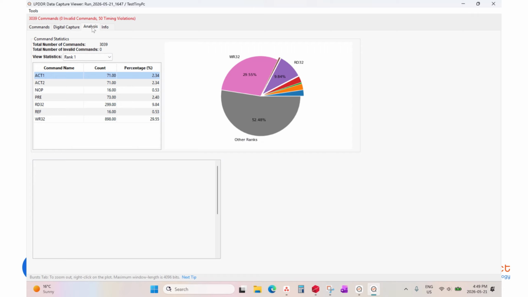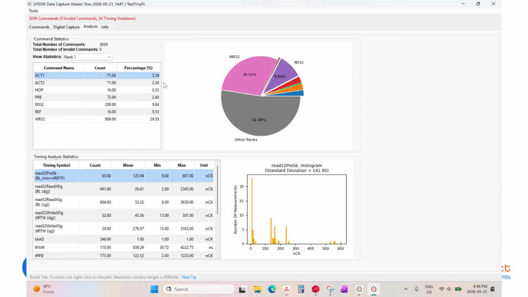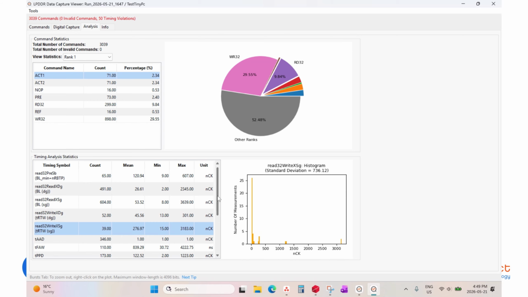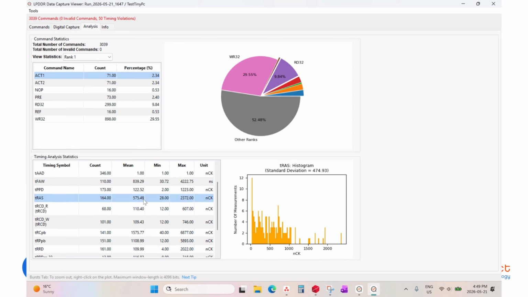And then finally, something that I haven't shown you in the last run is this analysis tab, where you get statistics of the commands that you have received with the analyzer, as well as timing histograms for the different timing parameters that have been analyzed by the tool. So this is where a lot of your analysis happens.